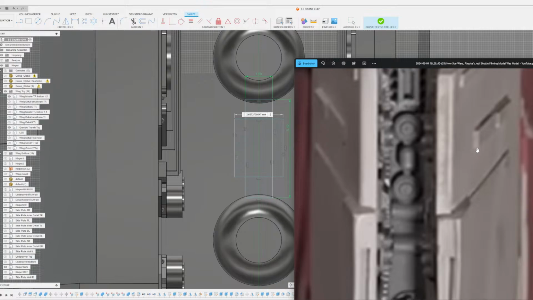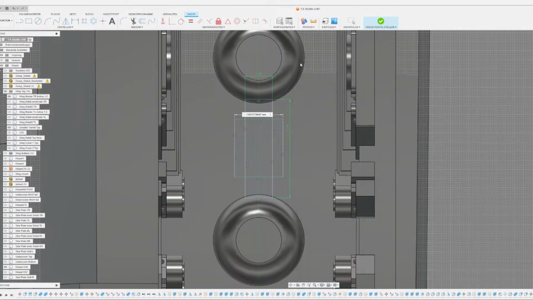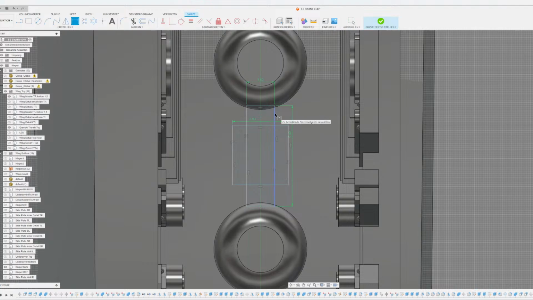It's like twice as big as the bridge thingy. But not quite entirely. Let's see. That might be alright.